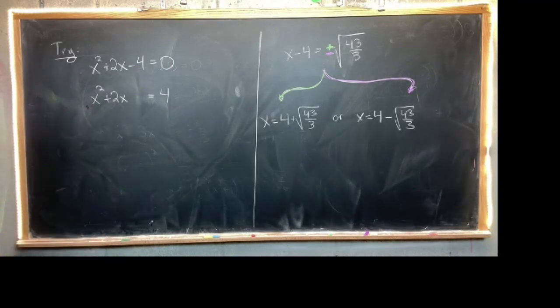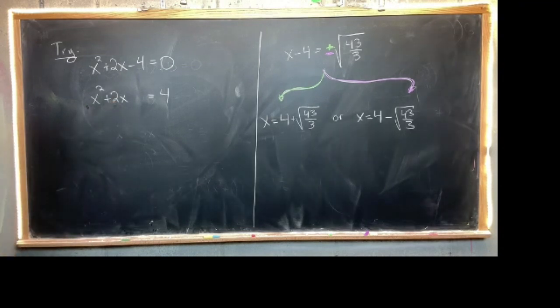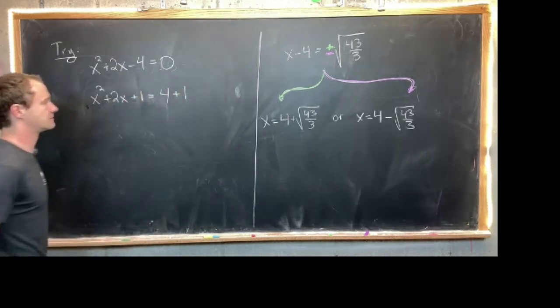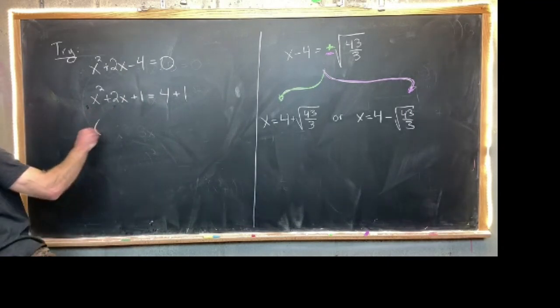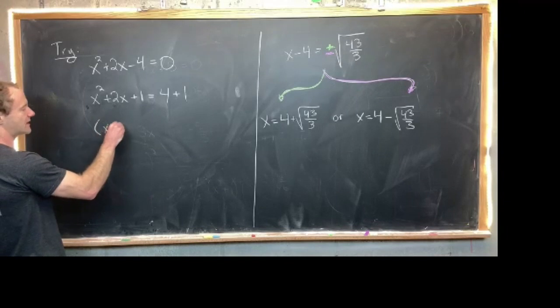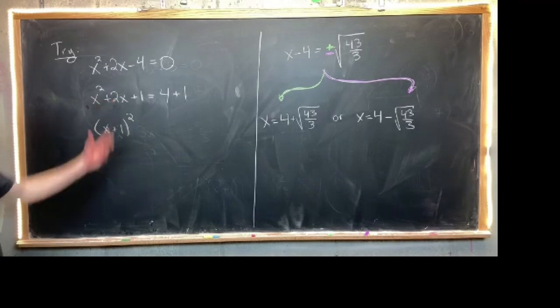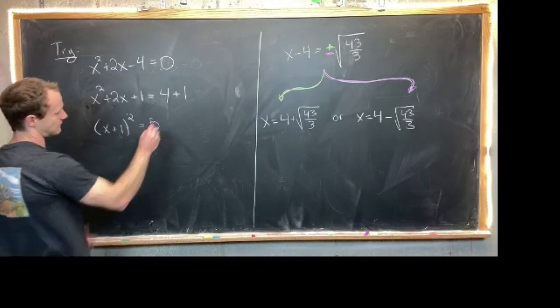So that's good. Now, next, what we want to do is take the coefficient of x, half it, and square it. So if we take half of 2, we get 1. Squared is 1. And now we're going to add that to both sides of the equation. So adding it to both sides of the equation, we get that. But the magic that happened is that that allows us to factor this left-hand side as x plus 1 quantity squared. So we can check this by foiling it out if we want to, but it's good to go. And then the right-hand side of the equation is going to be, well, 5.